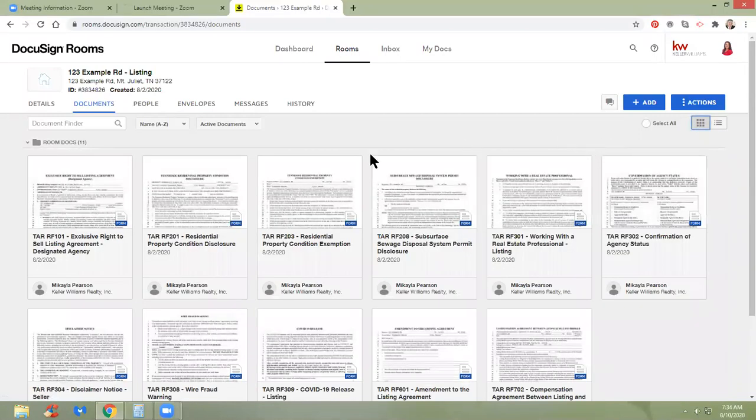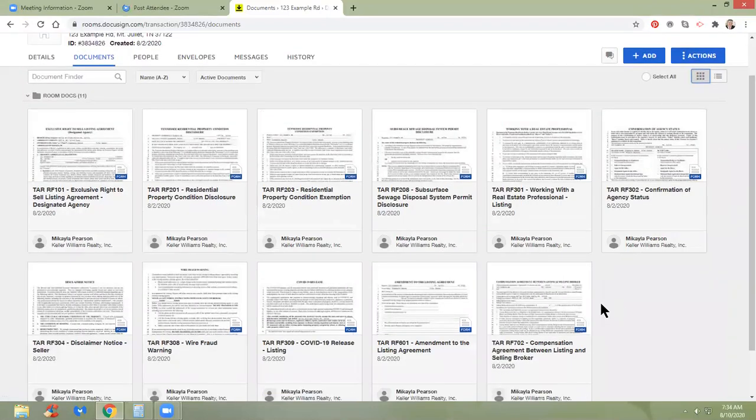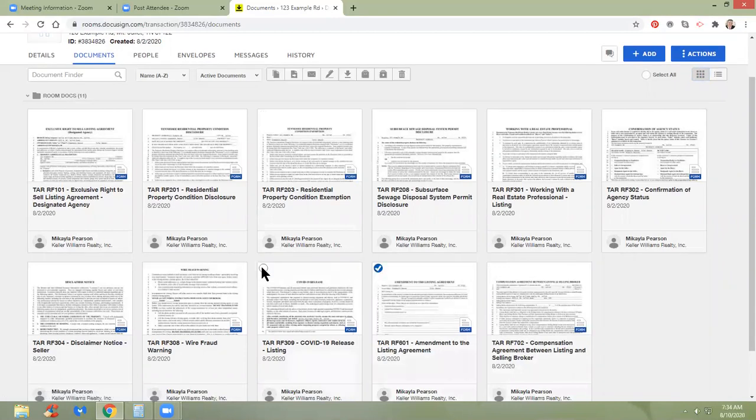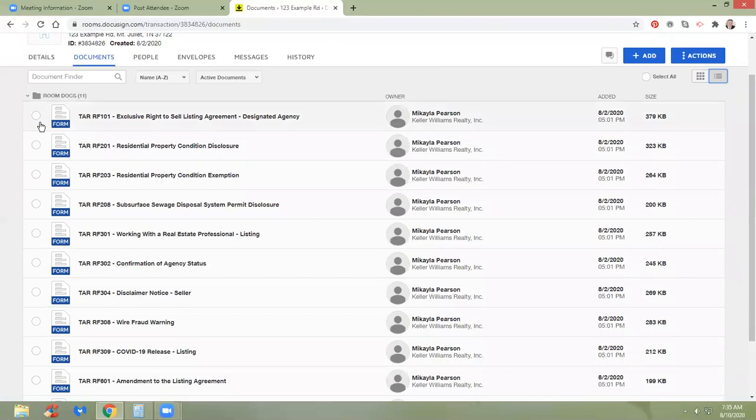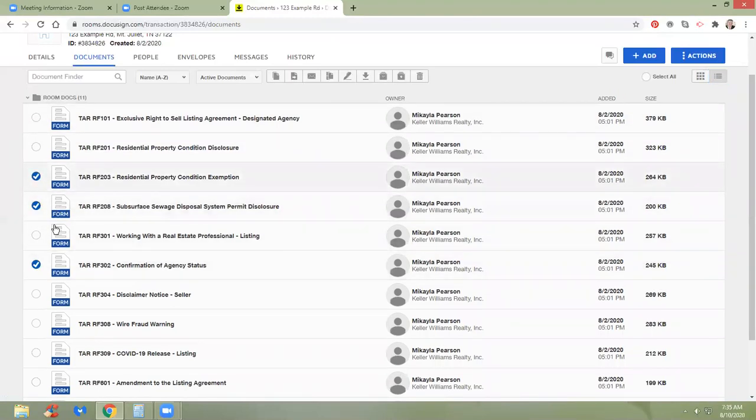Also, something I wanted to note is that you get a couple different functions. So let's say I needed these two forms. There's this little circle right here next to it, and I can check those boxes, and then notice I have other functions that come up along here. For the ones I have selected, I have copy, move, email, combine, DocuSign, download, archive, unarchive, and delete. So just know that if you select certain forms, you get different toolbars that activate up here. If you're in the list view, that button to select is a little bit easier to locate and find there.